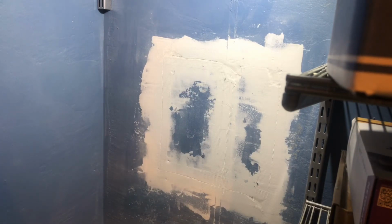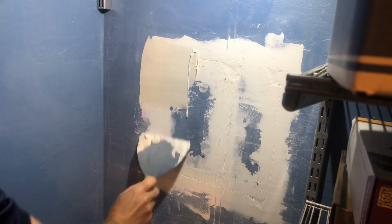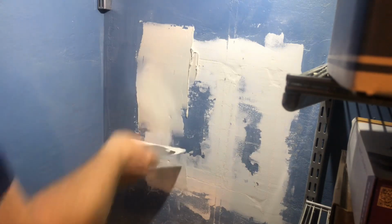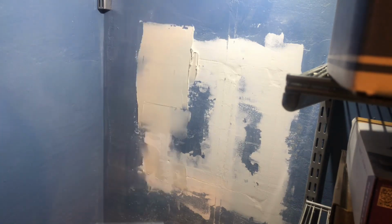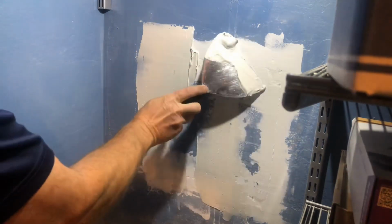But that's the one thing that myself, as an amateur, I'm not good at: getting a nice even light coat on there. So this is kind of an art form. Some people are really good at it, others not so much, like myself. Maybe I put too much on, I don't know. I know a lot of it has to do with patience. So if you're not a patient person, you might not do well at this. But the good thing about drywall is you can sand it down and reapply.